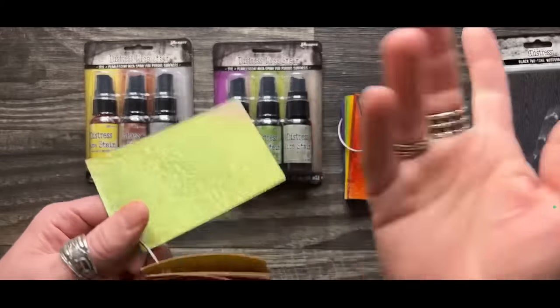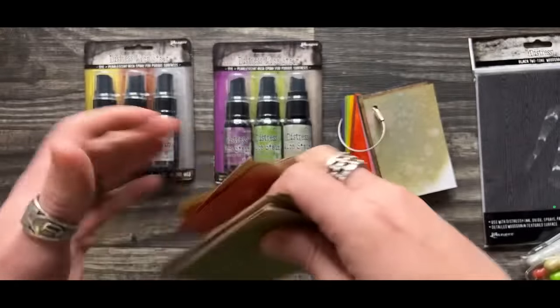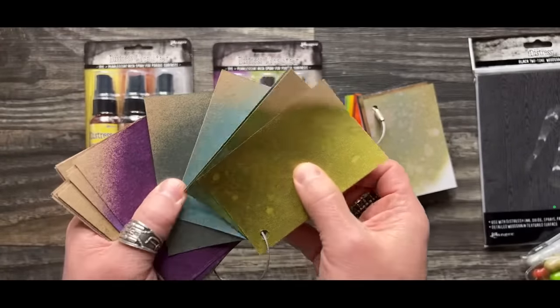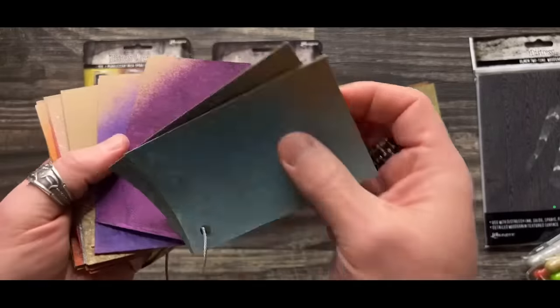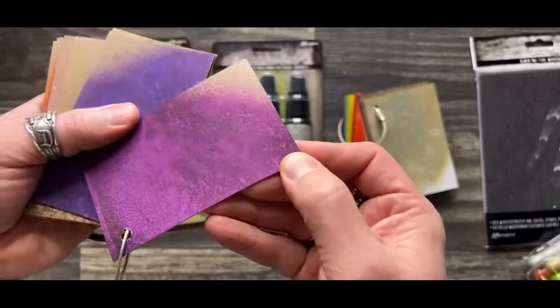Also, just a cool thing, and I have some black cardstock, we're going to play around with it. I didn't demo it much last year and I wanted to this year. I did go back and watch what I did last year because I wanted to do something different. So there we go. But yeah, you can see all these colors. Really, take a look at that. Take a look at Fortune Teller. Oh my, my.